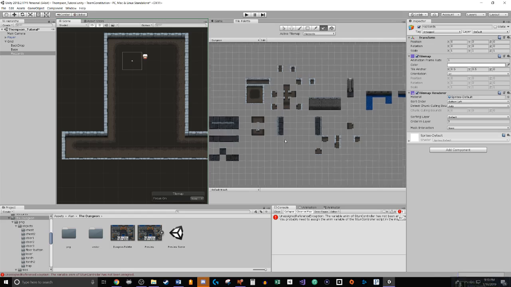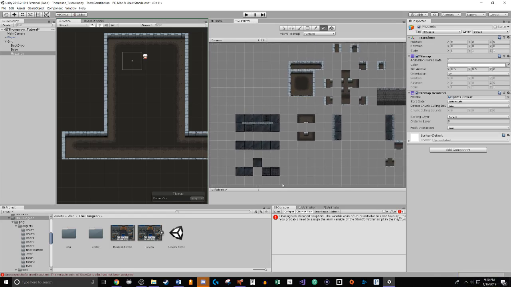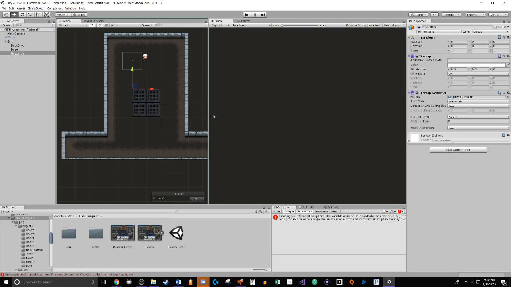Okay, so I'm just going to say that these 2 grates are hazards, okay? We'll say these 4 grates are hazards. That if you walk in them, they'll hurt you or something, okay? So now I'm going to click out of this so that it lets me, okay?